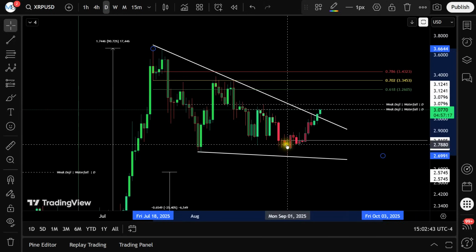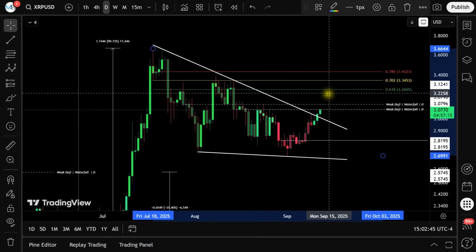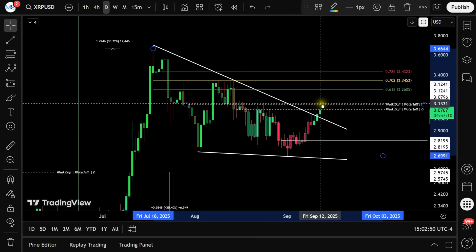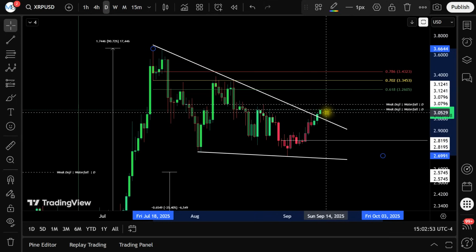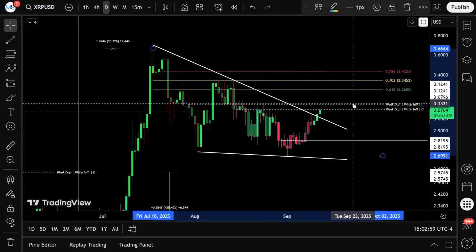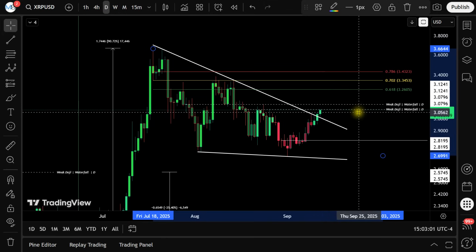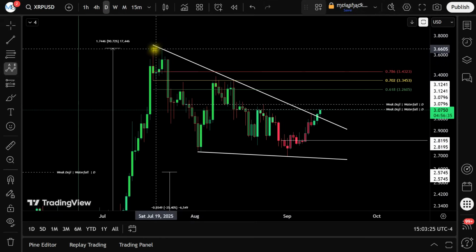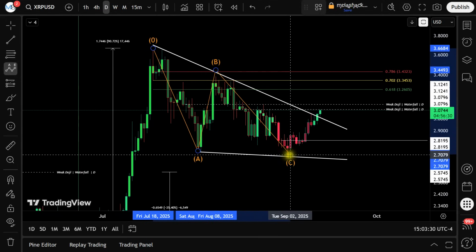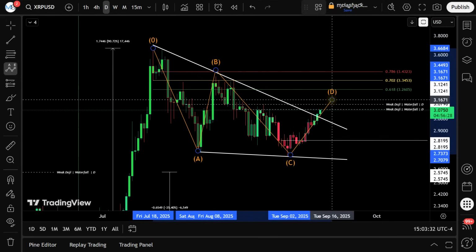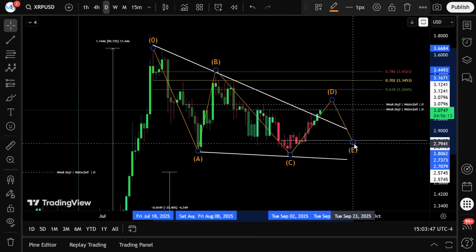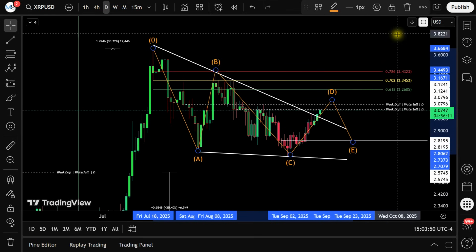Now, I don't know if price is going to move up here and continue up to these levels before getting rejected. I don't know if price is going to come down, get rejected somewhere in this area, come back for a retest, then move up to higher levels like we saw in the previous pattern that we just looked at before coming to the downside, which could essentially finish this pattern out in the descending triangle fashion, being something like this, to where we could see that E wave before moving up into the primary fifth wave of the overall pattern.